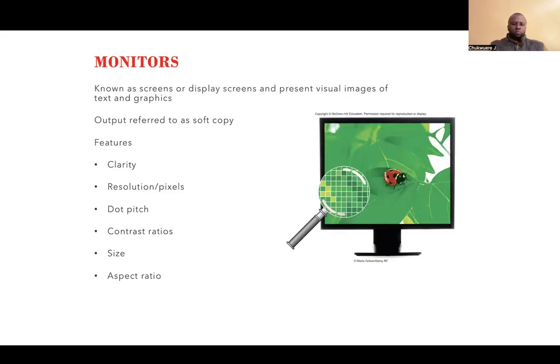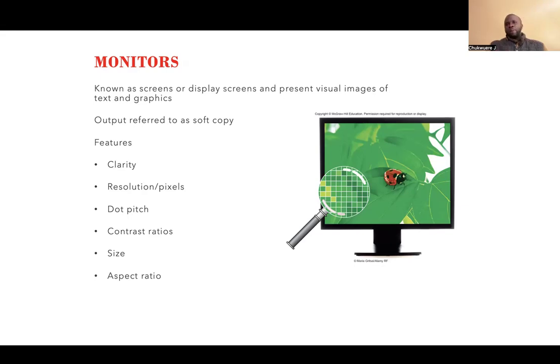This is your monitor, known as a screen. A display screen presents a visual image of the text, of the image, of the graphic, and even videos. And what is presented on a monitor is called what?